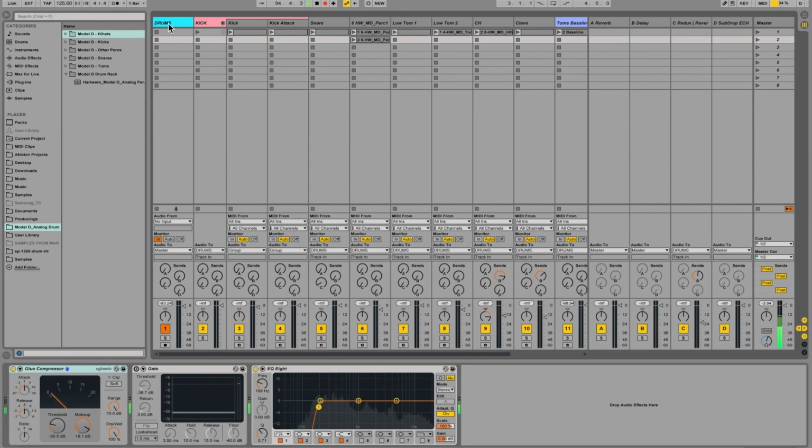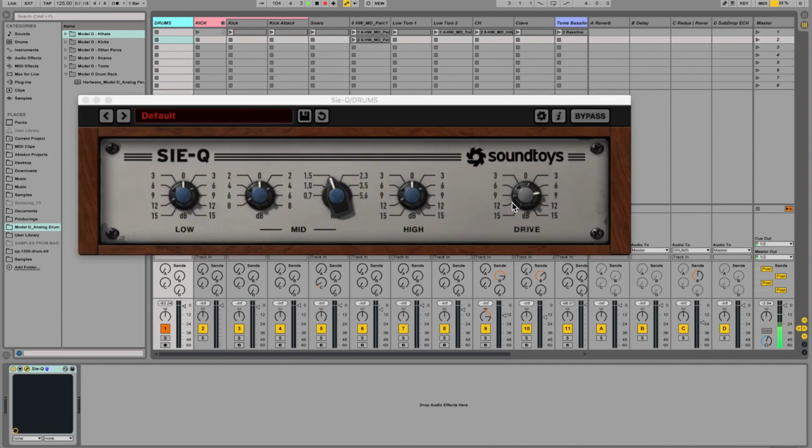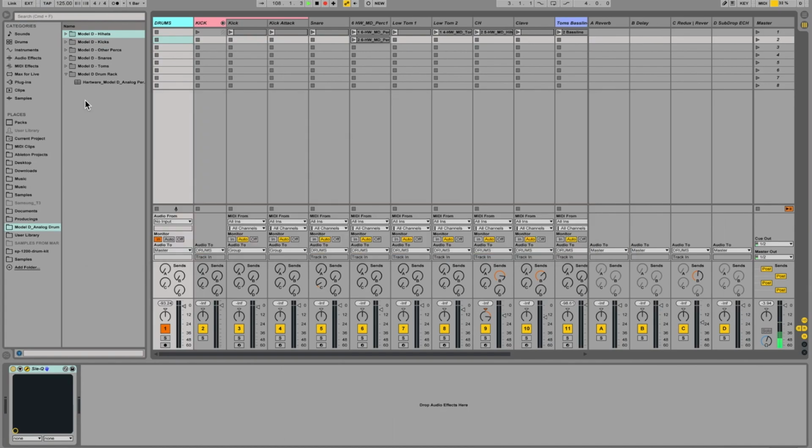Okay, so from left to right, here is a drums bus. First we see this drum bus channel where I routed all my percussion and drums to. This gives me the possibility to process the whole beat. The effects channel consists of the Soundtoys EQ, which adds a lot of analog warmth and crunch to the sound of the beat. This is a drive. So nothing fancy going on here.